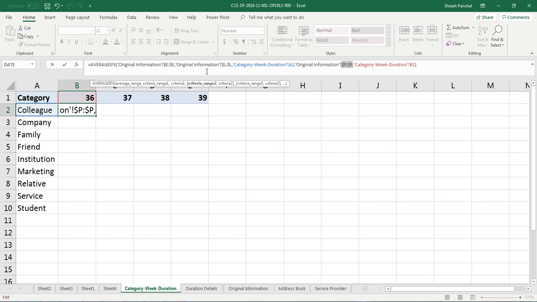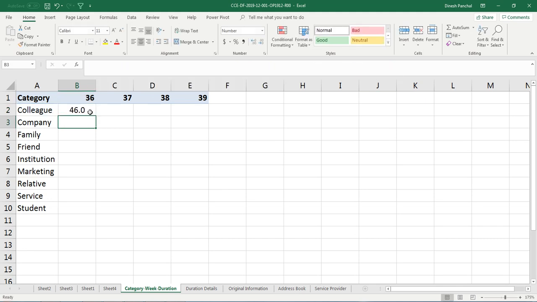Now this A2, when I drag down, should become A3, A4, A5. So A should remain constant, only the number should change, so I'll put a dollar prefix ahead of A. And this B1, when I drag down, should remain B1 only. But when I drag to the right-hand side, B should change to C1, D1 and so forth. So 1 should not change, but B should become C, D and E, so I should put a dollar sign in front of the number.